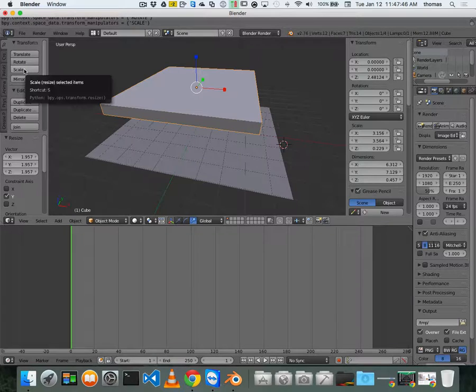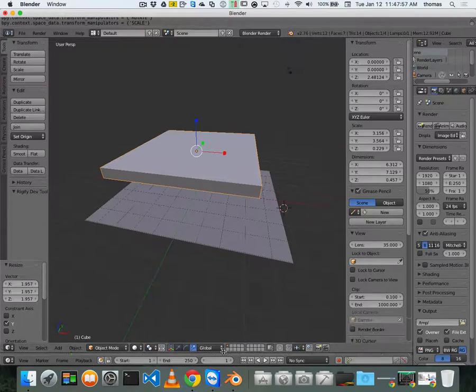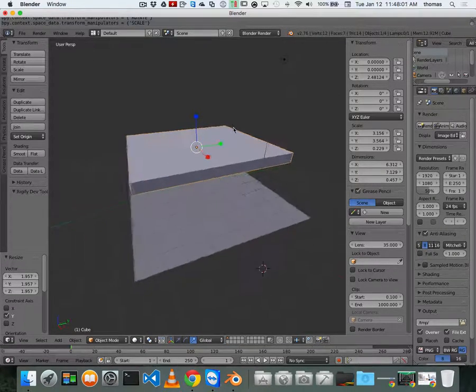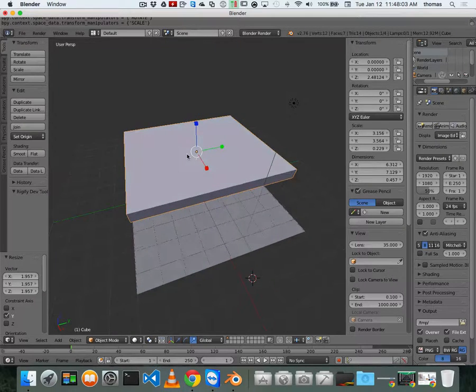My scale button is the S button. Pretty straightforward, right? Except for the translate button. It should be a T, but it's a G. All right, I'm just going to bring this down so you can see it again. So again, I've kind of translated my cube. Looks more like a plane now, and I want to get it back. How do I do that?